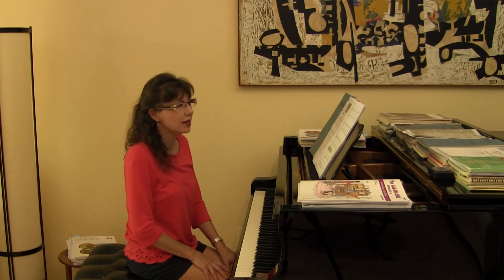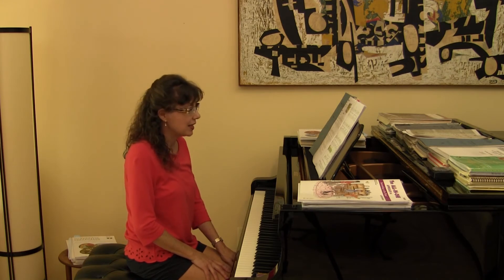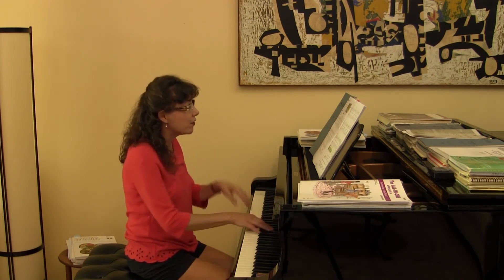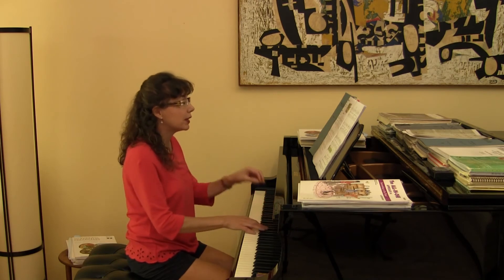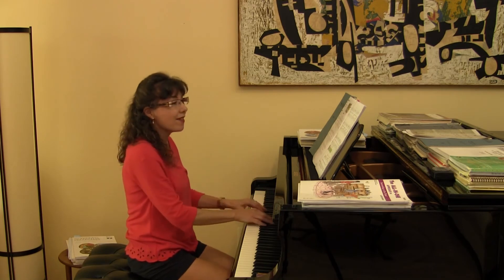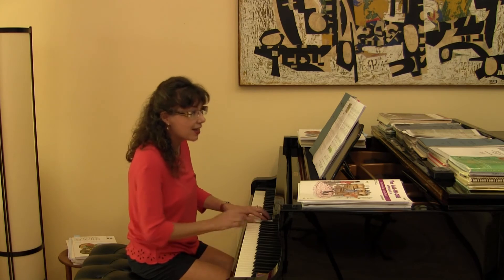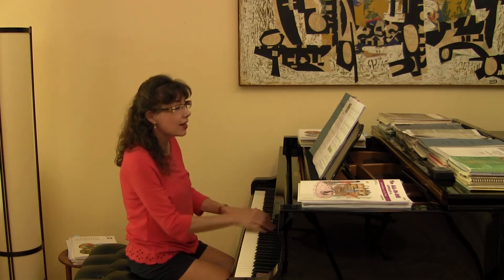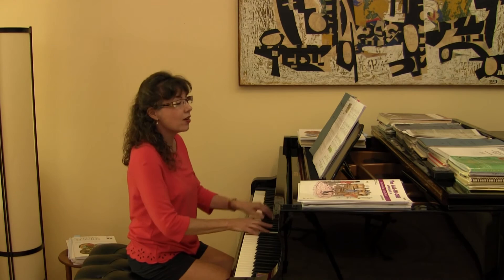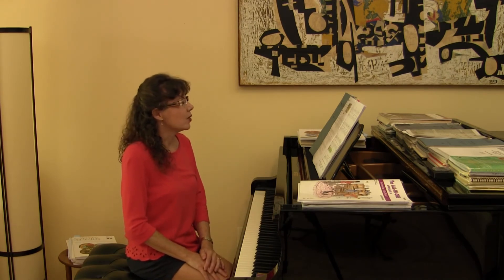This is a fabulous piece — I love 'Saturday' by Mary Leaf. The words are: 'My favorite day is Saturday, Saturday, Saturday. My favorite day is Saturday. Let's go up and play. Climb a tree or ride a bike. We could even take a hike. Having fun is what I like. So what do you say? My favorite day is Saturday.' This popular piece actually has quite a few three-note slurs.